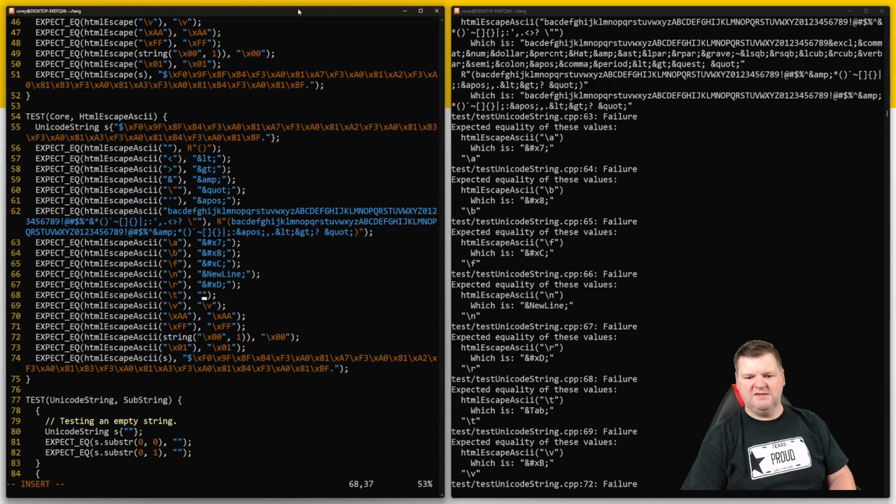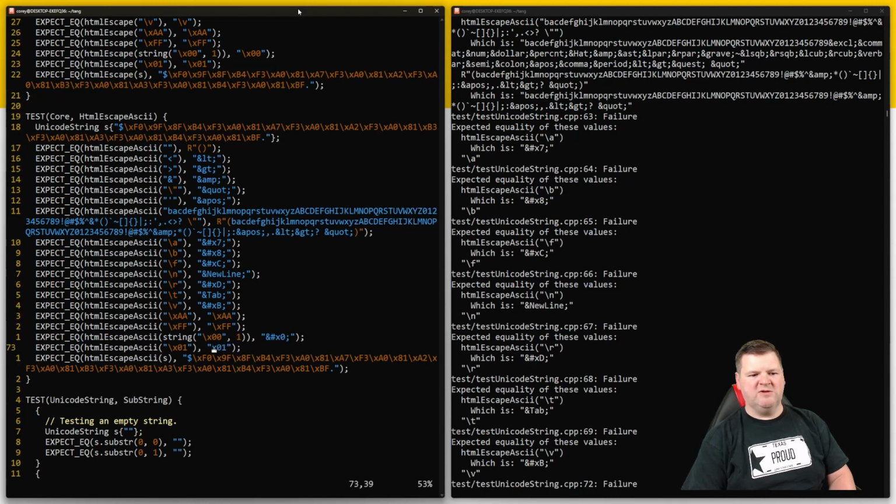The tab is ampersand capital TAB semicolon. The vertical tab is ampersand pound XB semicolon. And this one is ampersand pound X0 semicolon.